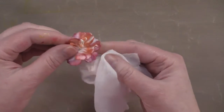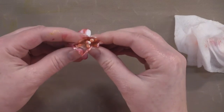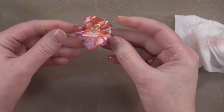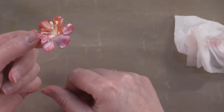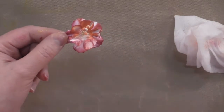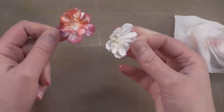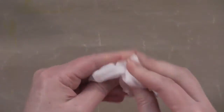Okay. And then when I'm done, I just want to put it back into shape so that when that paint dries, it's just going to dry like that and still have some dimension with that flower. Frankly, even more dimension than it did when it came out of the package. There we go. All right, so, oh, so messy today, I love it.